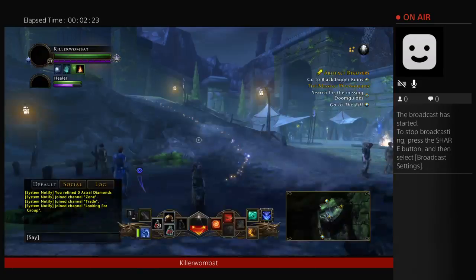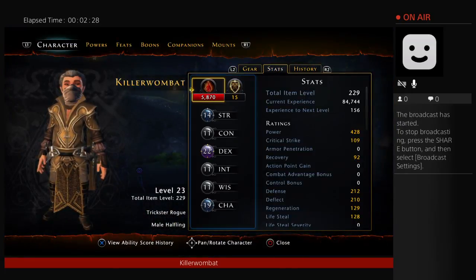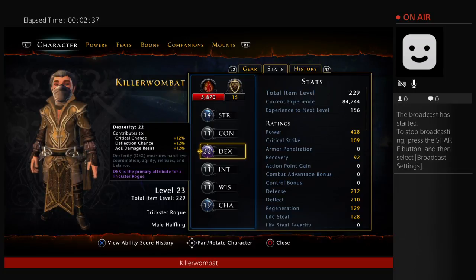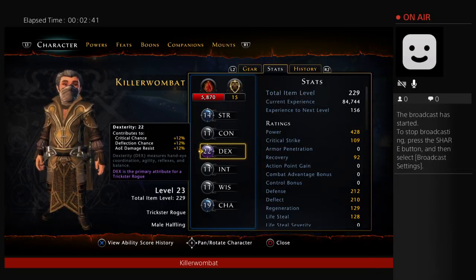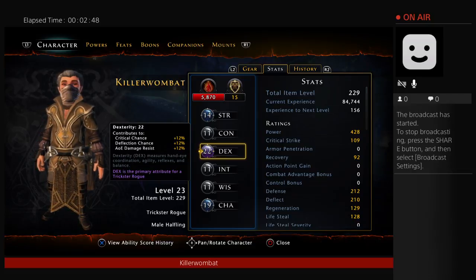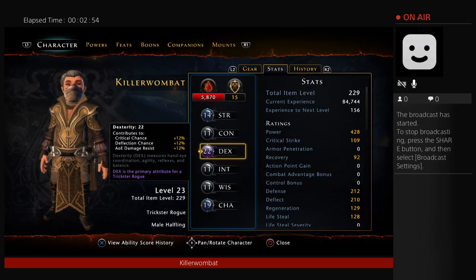So with this character here, if I go to character sheet, I go to stats, this is the most important thing for this guy, this purple one here. It has to be as high as you can get it. When you roll those dice when you first start him up, and you see all these points, you have to make sure this one is the highest for this character.